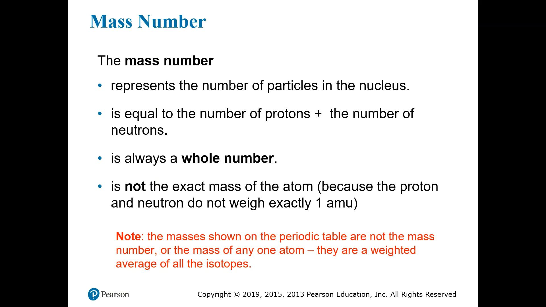The mass number of an atom represents the number of particles in the nucleus. It's called the mass number because the particles in the nucleus — the protons and neutrons — have most of the mass of an atom. A proton has a mass of about 1.007 amu and a neutron about 1.008 amu. Rounding those, each has a mass of about 1, so we can just add the number of protons and neutrons together to get roughly the mass number. So the mass number equals the number of protons plus the number of neutrons.